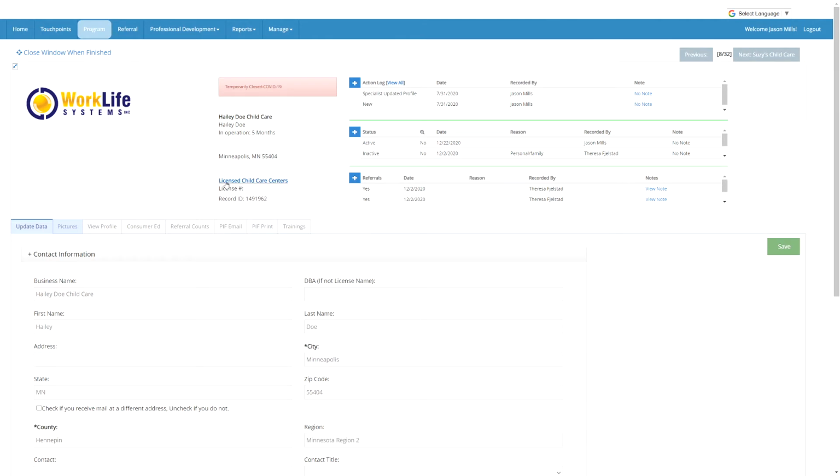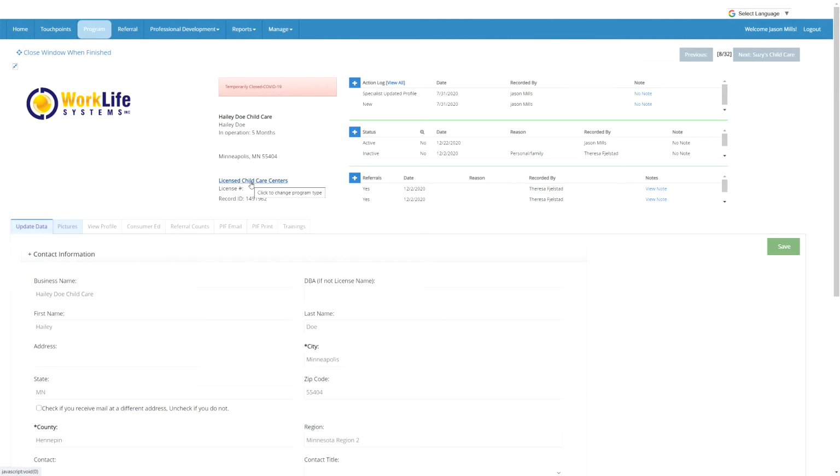Under this information is the program type. This is going to be slightly different based on your region, based on what you call them. Some places just use Child Care Center in this case. Some others have other terms for that. But whatever that particular program type is will appear right here.